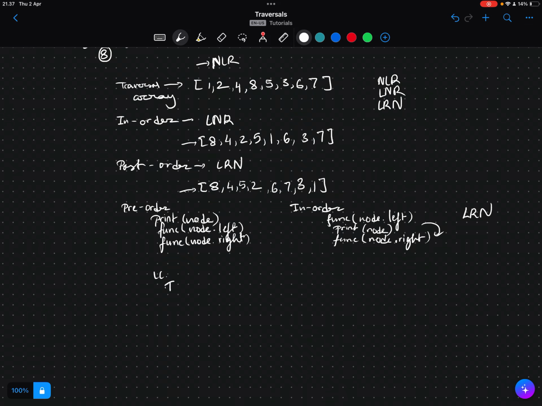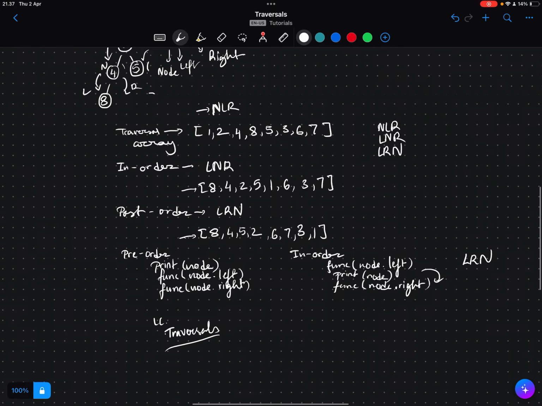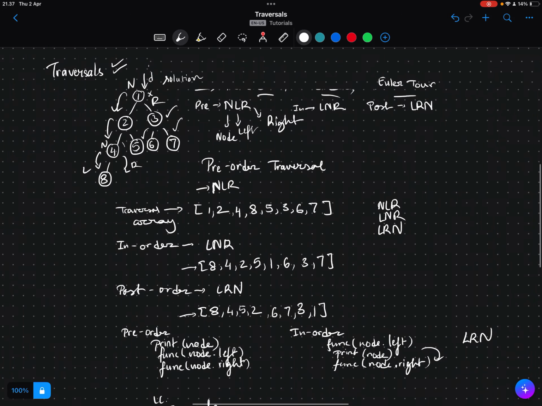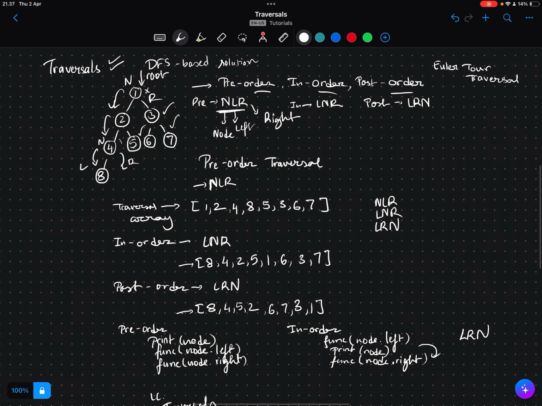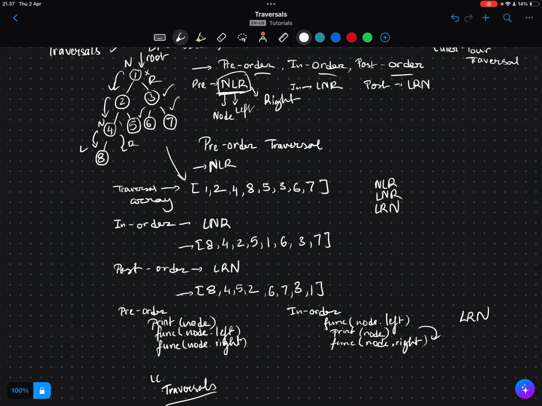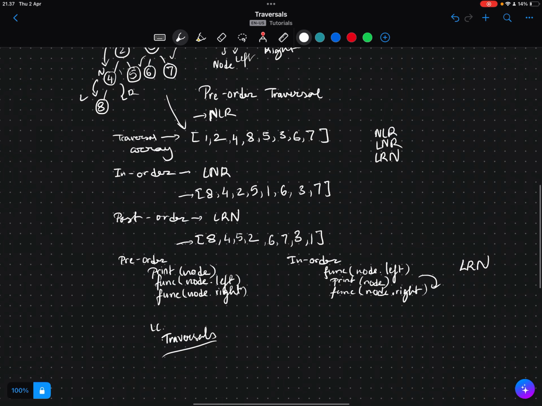Now there are three LeetCode questions, so you can do the traversals yourself. I would recommend you check it out and do it. It's pretty simple, it's the same exact thing. The key takeaway from this is just the traversals: remember the abbreviation, and that's pretty much it. It'll come in more handy later once you start doing tree questions, but for now just remember the abbreviation, see how to process the node, see how the traversal actually works on the tree, and do these questions on LeetCode: the pre-order, in-order, and post-order.